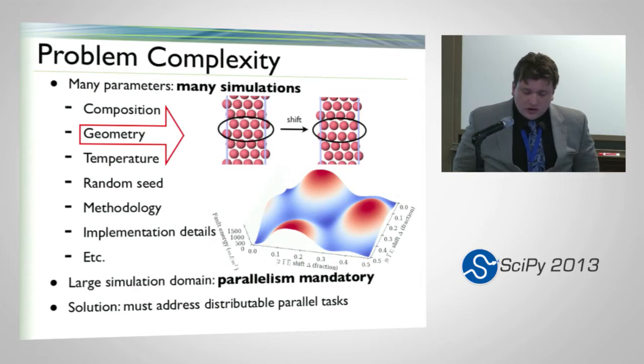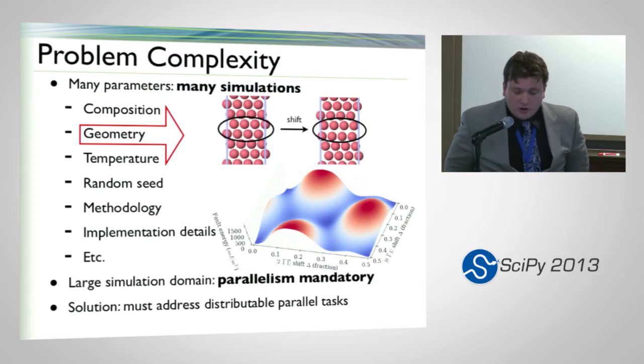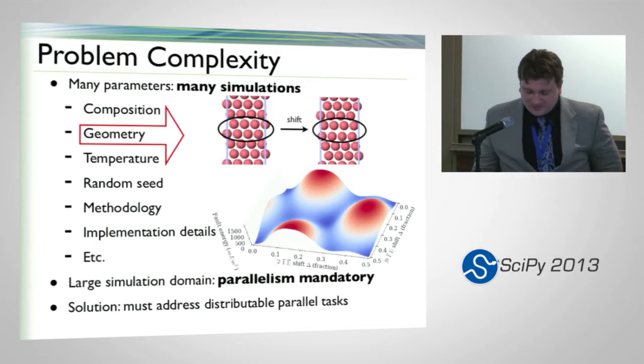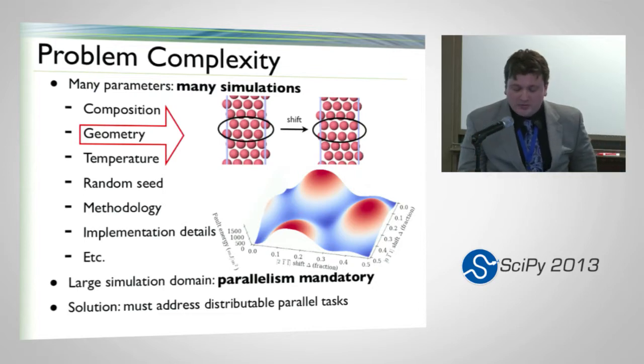The pictures on the right are a slightly simpler atomistic problem. I wanted to measure what's called the stacking fault energy. The figure you see on the top is a perfect crystal, and we cut it in half and displace the upper half in 2 dimensions and watch how the energy changes. The figure below was generated by matplotlib in an IPython notebook that I'd like to scroll through at the end if time allows. On that figure on the bottom, every single pixel represents an individual atomistic simulation, of which there were more than 10,000.